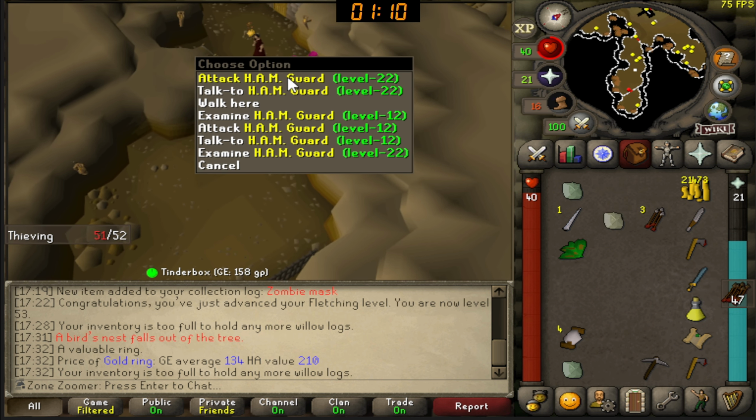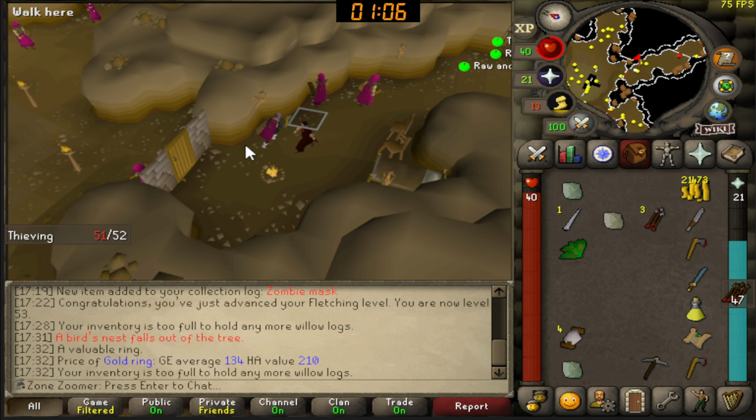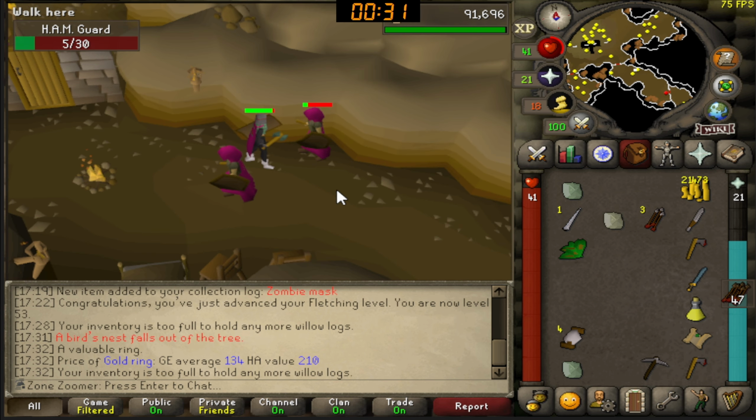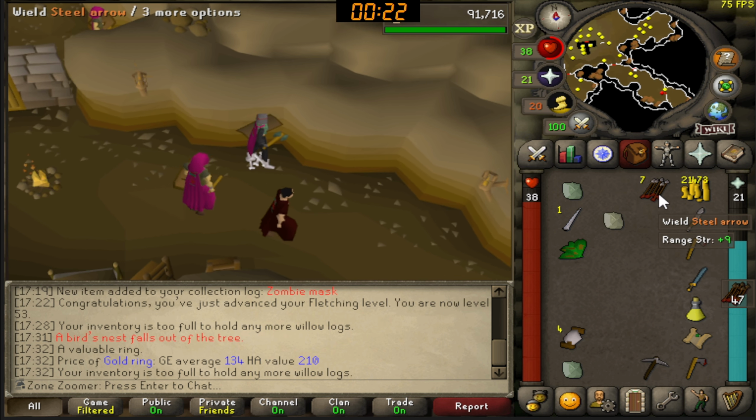Okay, well I keep getting thrown out, so I'm just going to kill a guard. I hope I can defeat, most likely I can defeat this level 22 guard in 1 minute. Dangerously close to the end of the timer. 3 HP, come on. Okay, we have it, thank God. Wouldn't it be funny if he dropped the ham gloves?